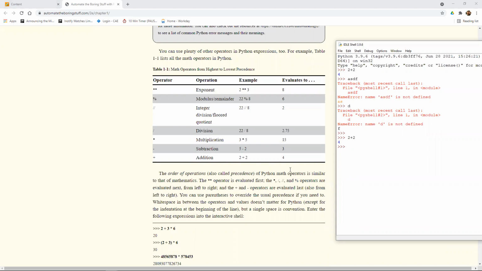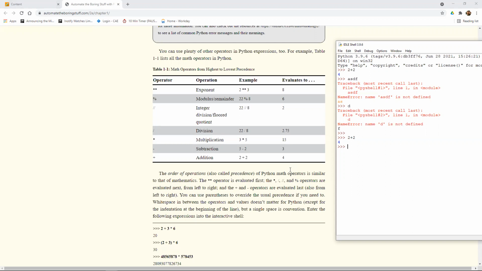So in a math sense of Python, this is how it will go. This math operators table is in order of highest to lowest precedence. You may also know this as the order of operations. When you're doing math within Python, it follows the order of operations. If you do things in parentheses, just like we learned back in grade school and high school, it's going to do those in that order of operations. If you look over there on the left-hand side, the most common ones are the plus sign for addition, subtraction, and multiplication is the asterisk.